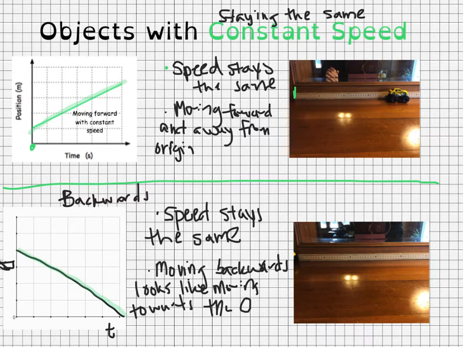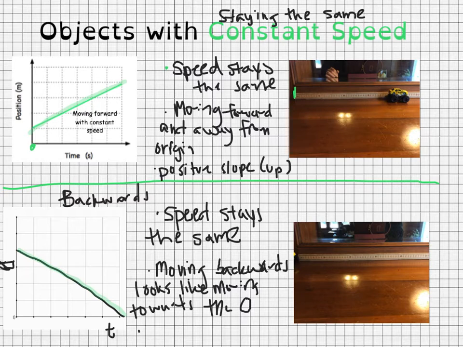So now that we've looked at both of these, and again, pause the video if you need it, wherever you need it, we can actually start talking about how this works mathematically, just like we did with our graph at rest. So we can say, when we graph these, that an object with a constant speed moving forward has a positive slope, meaning that the graph looks like it's going up. So if you want to put in little parentheses to remind you what that means, up.